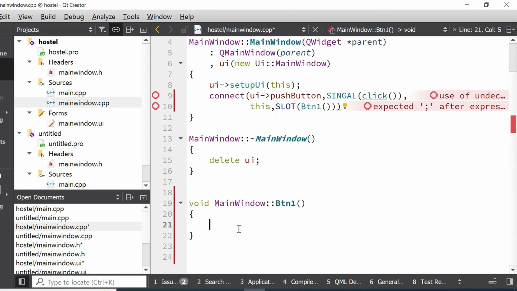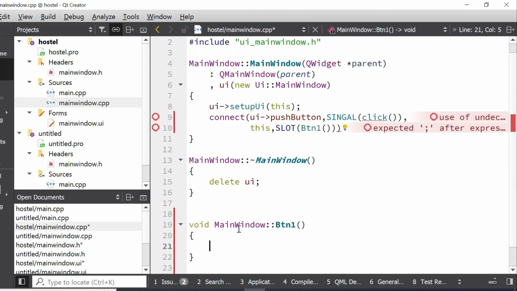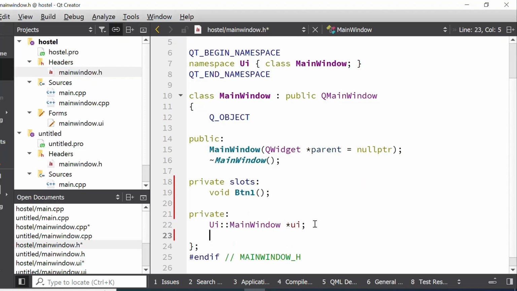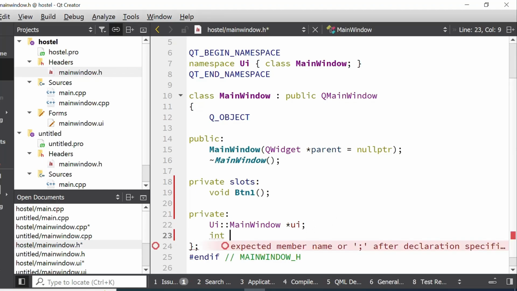So next I have to define two variables globally. So I will go back to main window dot h. So here I am in main window dot h. In private portion, here I will declare a variable with type int, and I will define name of variable room.